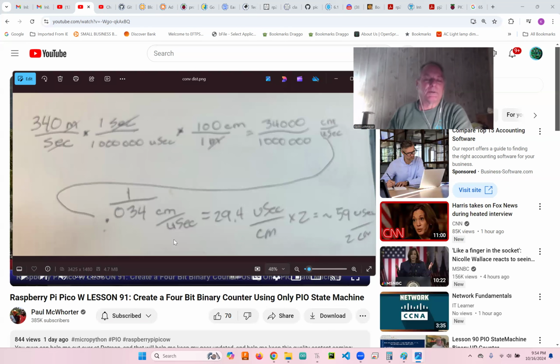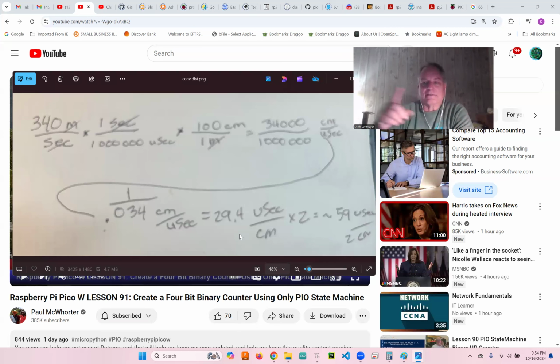So you do the reduction, and you get 0.034 centimeters per microsecond. But I wanted to know how many microseconds it would take to get a centimeter, so you do one over that, and you come up with 29.4 microseconds for each centimeter.